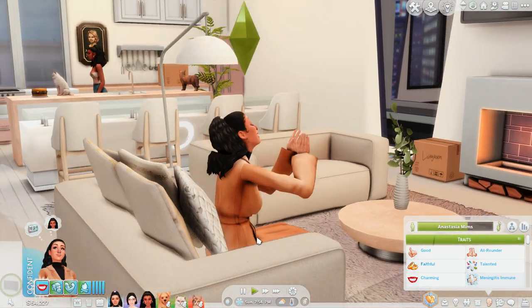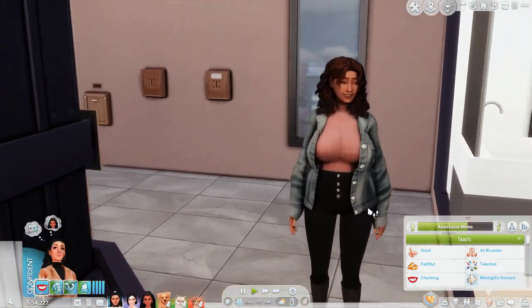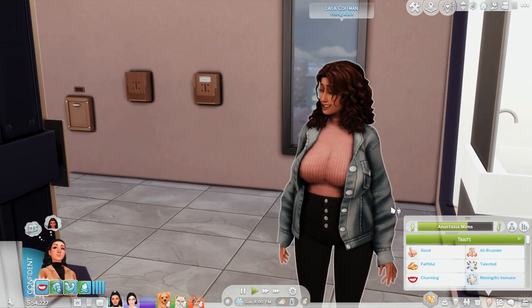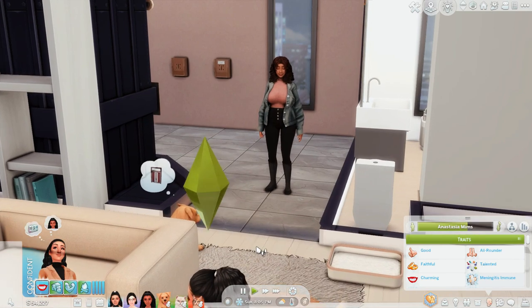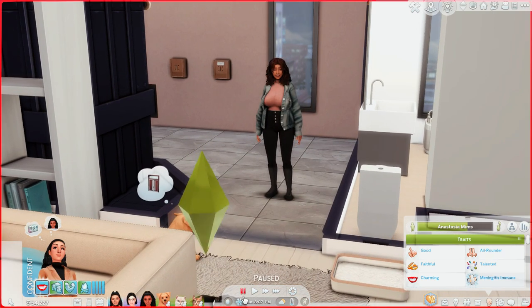But it looks like there's someone at the door. Our other roommate, guys. I made her. How cute is she? She's such a cutie pie. But yeah, I think I'll end this episode here and we'll get to know her in the next episode. Get to know our new neighbor. I think her name is, what's her name again? Layla Kaufman. We'll have the girls get to know their other flatmate.